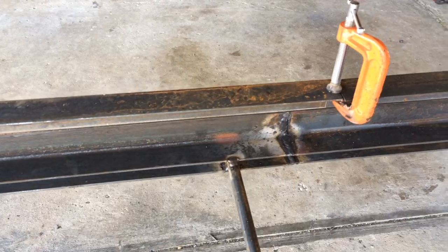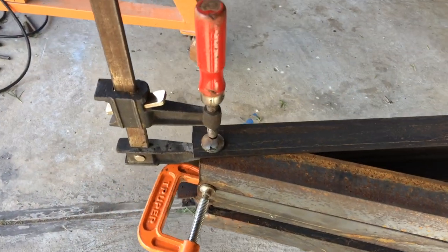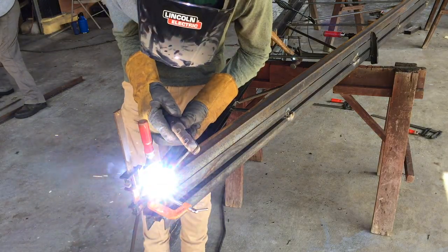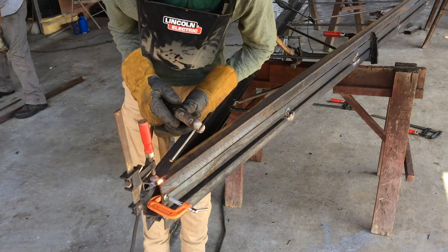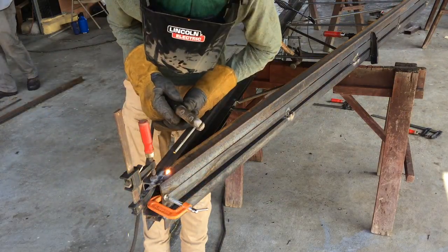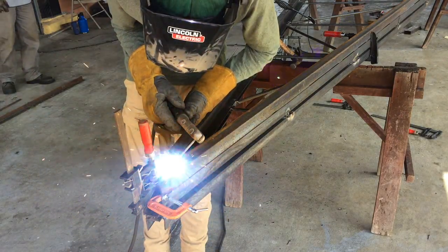Since the trusses are 28 feet wide and the material is only 20 foot, I have one weld joint on the bottom where they're butted together. Here I'm just doing a lap joint with an intermittent fillet weld.